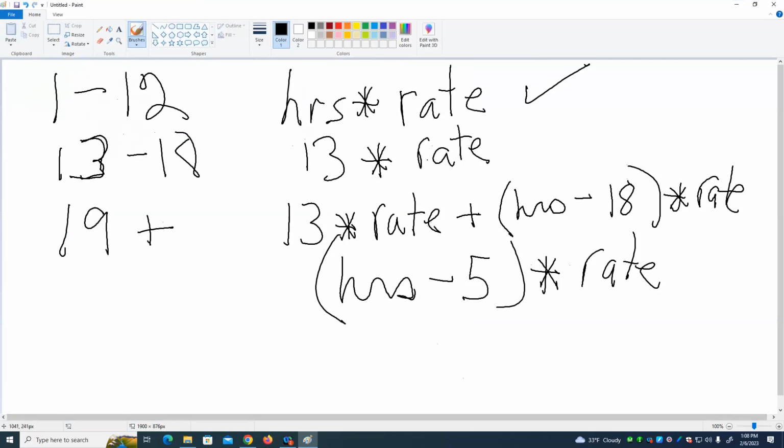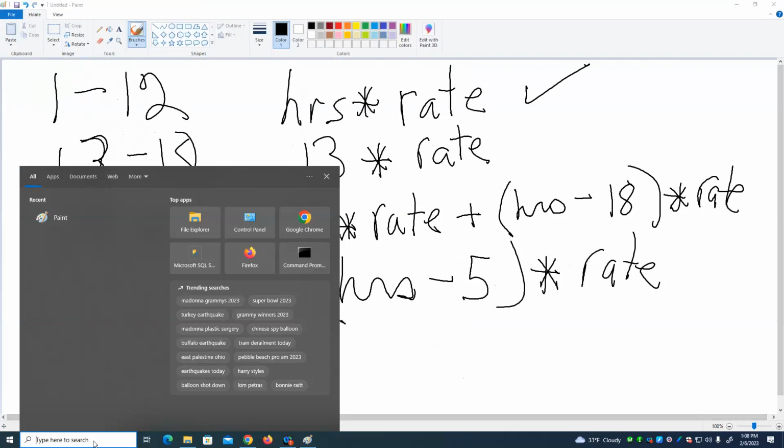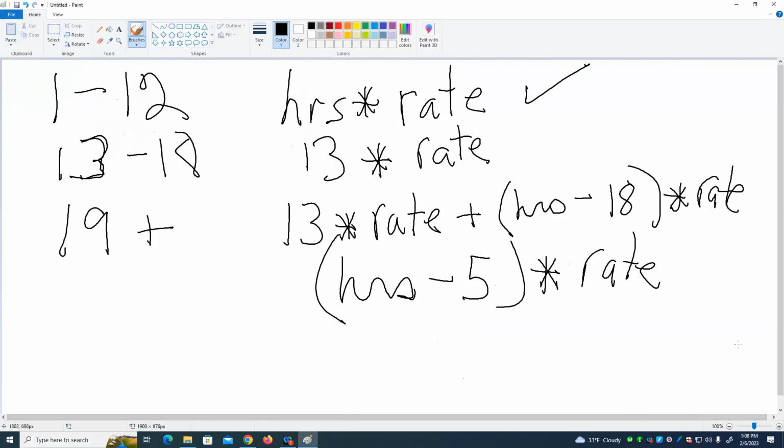Now, you can do this several different ways, and as long as you get the right answer, you could put this in nested if statements. You could do separate if statements, and so on. An and in an if statement looks like this.